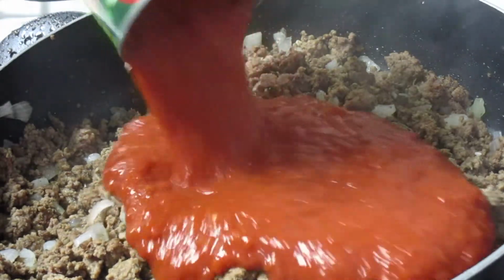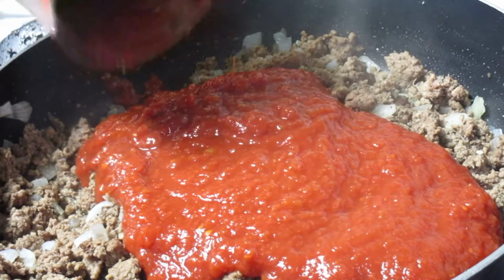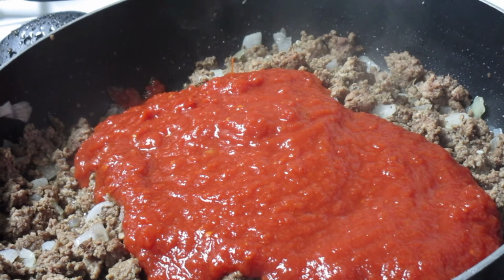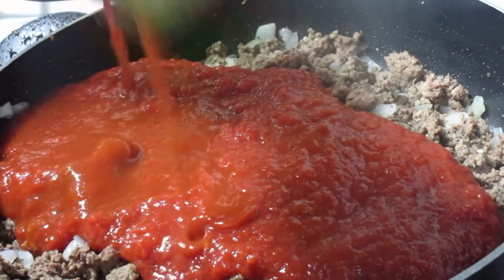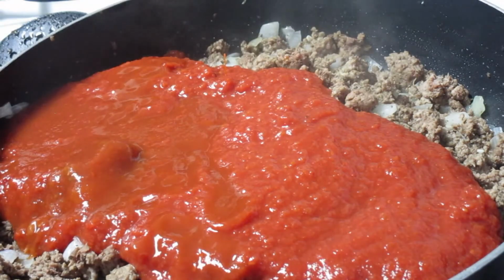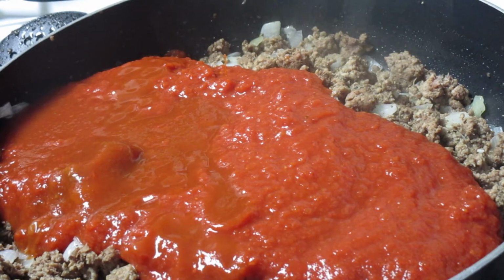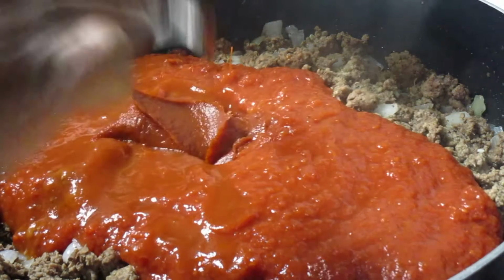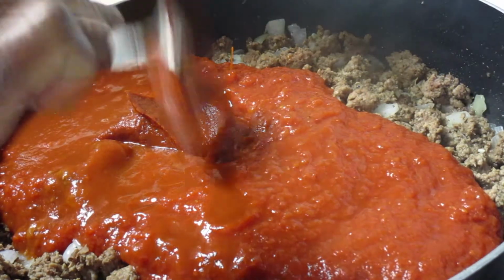Okay, now we're going to add our crushed tomatoes, our tomato sauces, our tomato paste, and your 1/2 cup of water.